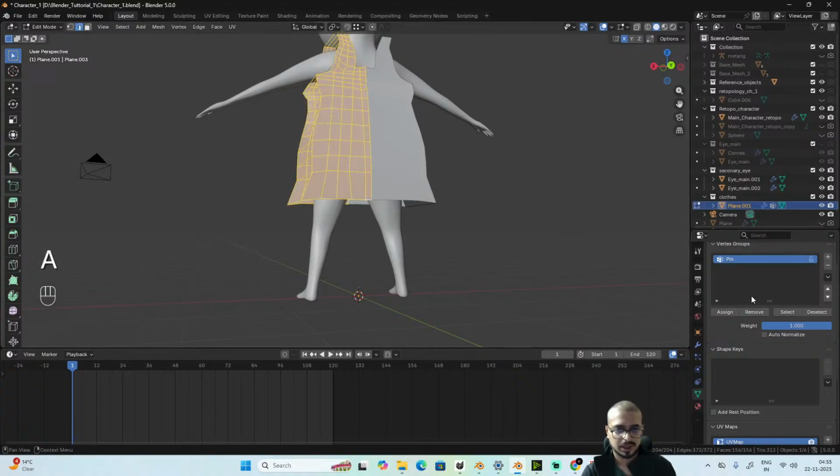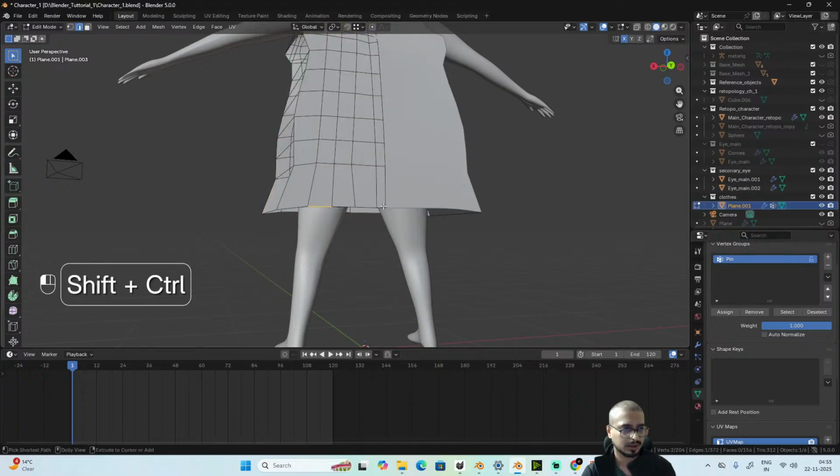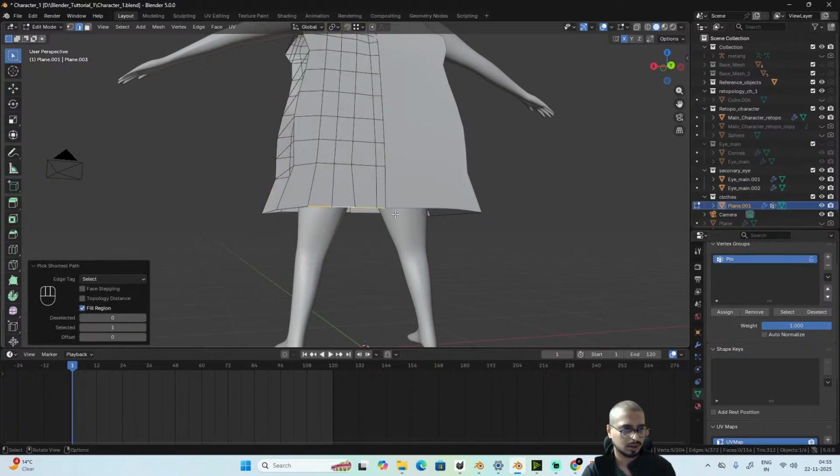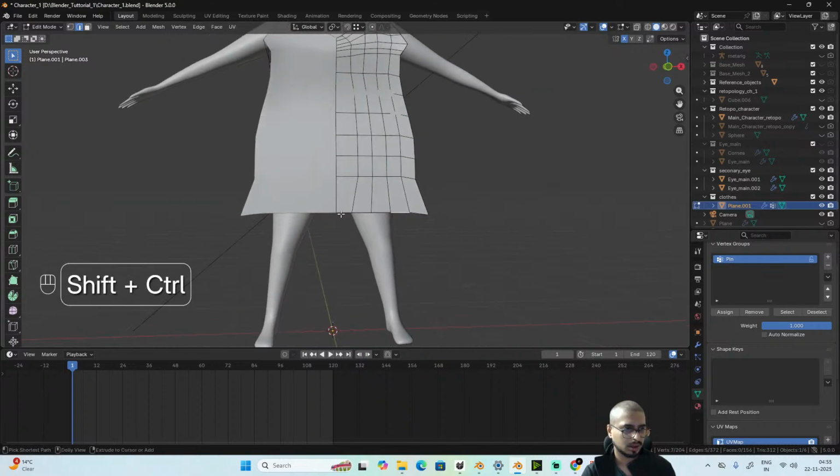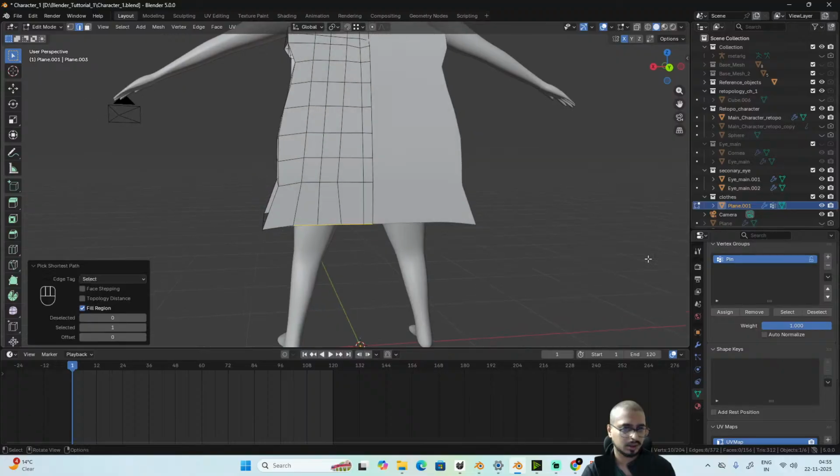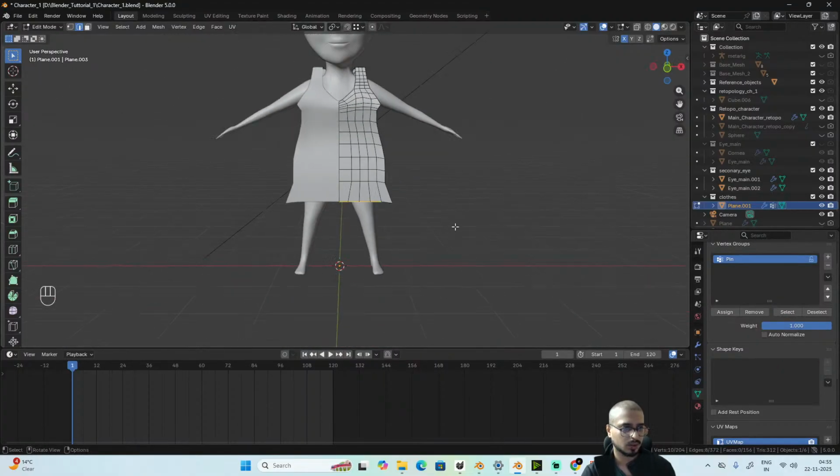I'll first of all select all, remove everything from the pin data group and select all these. Why didn't... okay, it's working. Control Shift and select and assign to pin, just to check. Yes, it's working.